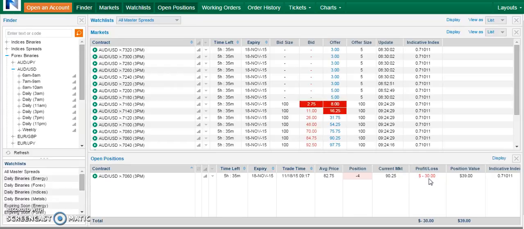So anytime you could be in profit, right now with 2 hours left or 3 hours left in this trade, you could be $200 in profit. If this made a big move right now, this market price right here would change. This would drop down to, let's say, $40, and you sold it for $82.75. So you would be in profit $200-300 maybe. You'd want to exit the trade at that point.